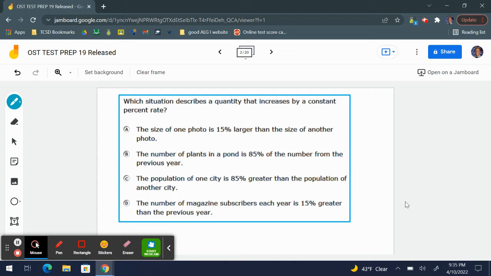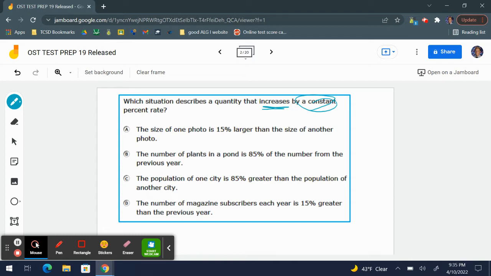Because it's kind of vague what they're looking for, but it says describes a quantity that increases by a constant. So a constant means more than once. So let's just check it out. Increase obviously is going to be a key context clue here because we are going to go over some test taking strategies here. So you can see that I'm already highlighting some words that I need to pay attention to.